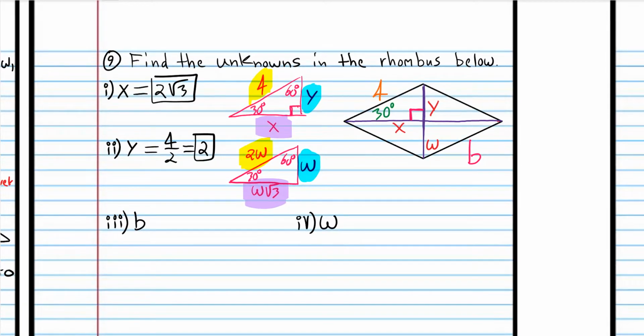So now we're looking for B. B is going to be very easy because this is a rhombus, which means all the sides are the same. So it has to be 4 because this side is 4. All the sides have to be 4. All these sides here, they all have to be 4. So that was easy. Now omega, we have to find omega. I call it w over here, but it's also a Greek letter. If you write it in a particular way, it's referred to as omega.